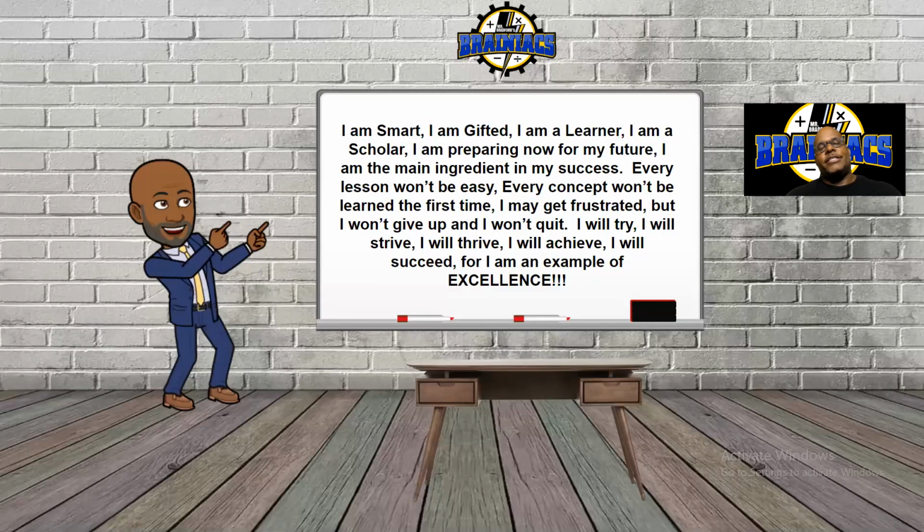I am smart. I am gifted. I am a learner. I am a scholar. I am preparing now for my future. I am the main ingredient in my success. Every lesson won't be easy. Every concept won't be learned the first time. I may get frustrated, but I won't give up and I won't quit. I will try. I will strive. I will thrive. I will achieve. I will succeed. For I am an example of excellence.